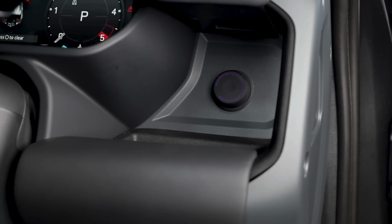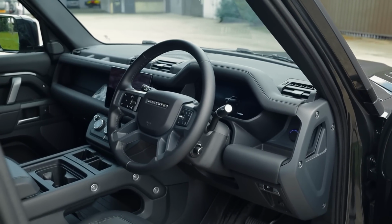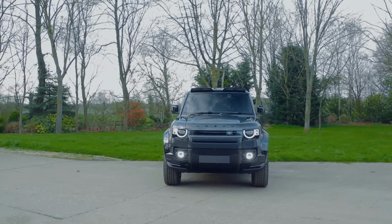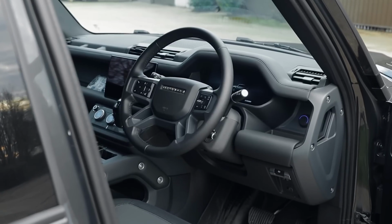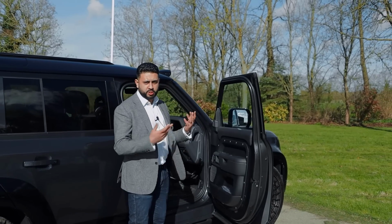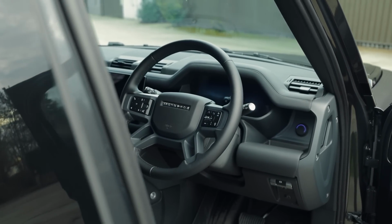You can do loads of other bits and pieces depending on how you spec your system. I've seen many installers that flush it into this panel here, mostly because that's easier. We've also seen people that just stick it on the other side. What we actually do is fully flush it in. Looked absolutely incredible like that. Looks like it's supposed to be there, but that is a lot more work to do. But you know how we do it.